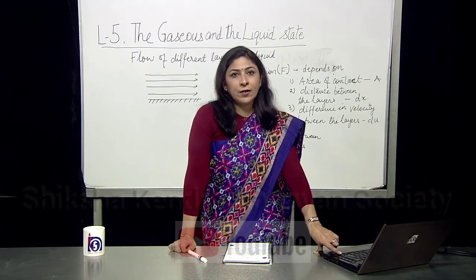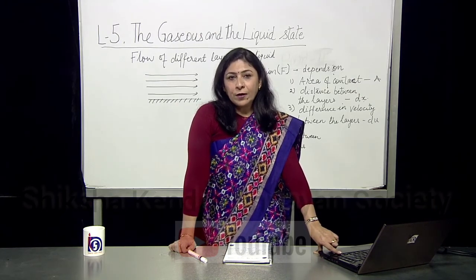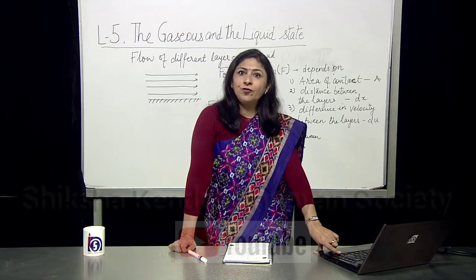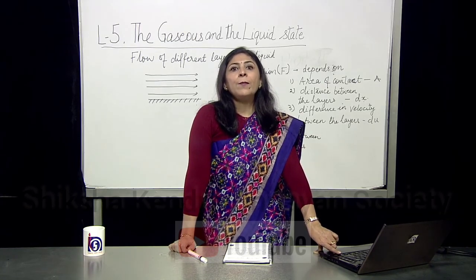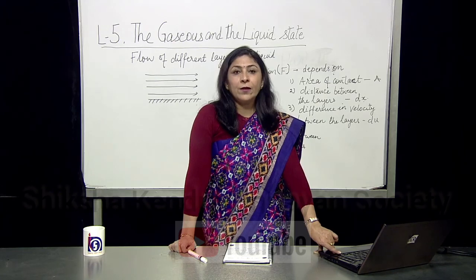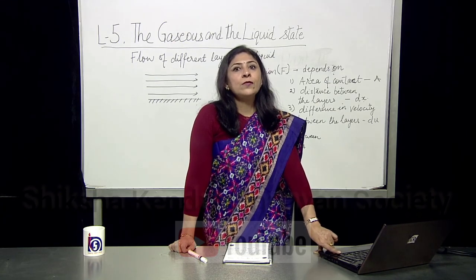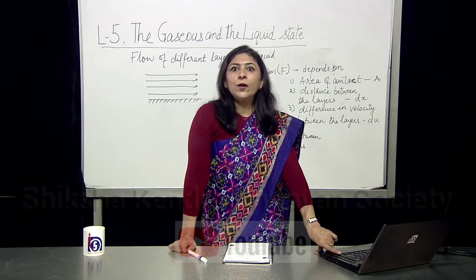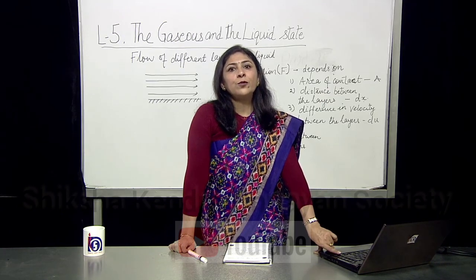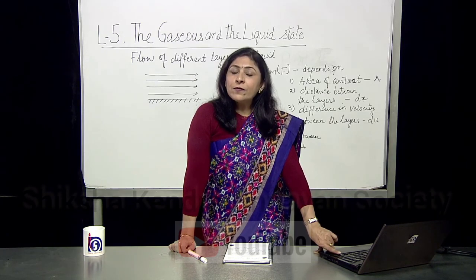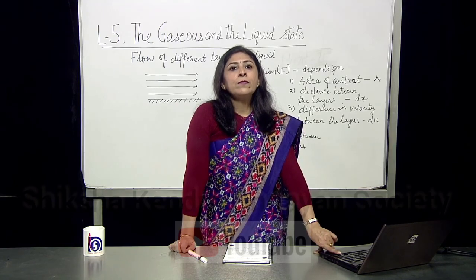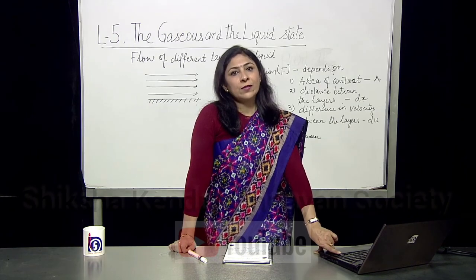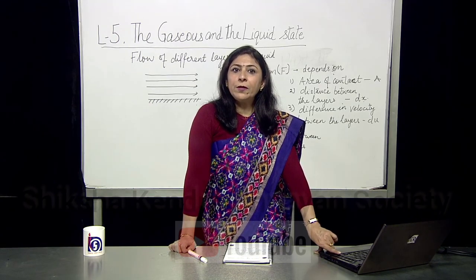Now let's sum up what we have studied. First, we did the difference between evaporation and boiling. Boiling point is what exactly? It is the temperature at which the vapor pressure of the liquid becomes equal to the external pressure. Then we discussed surface tension. It is a force acting on an imaginary line of unit length drawn on the surface of the liquid and acting perpendicular to it towards the liquid. Due to surface tension, liquids tend to have minimum surface area and show the phenomena of capillary rise or fall and curved meniscus. This I showed you with the help of the experiments.